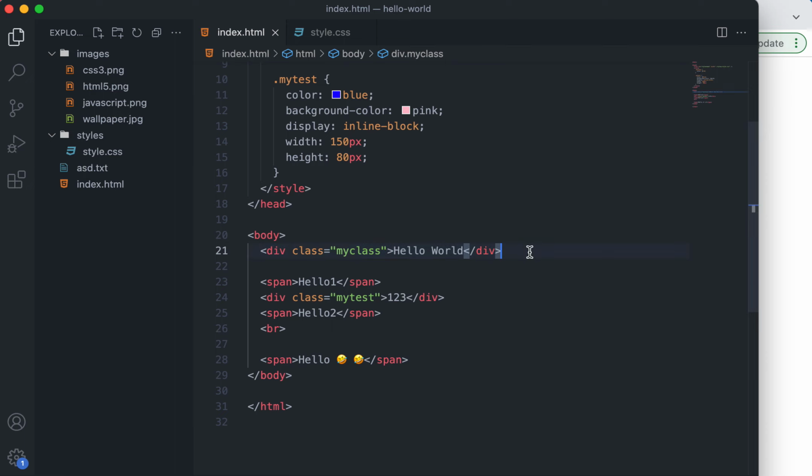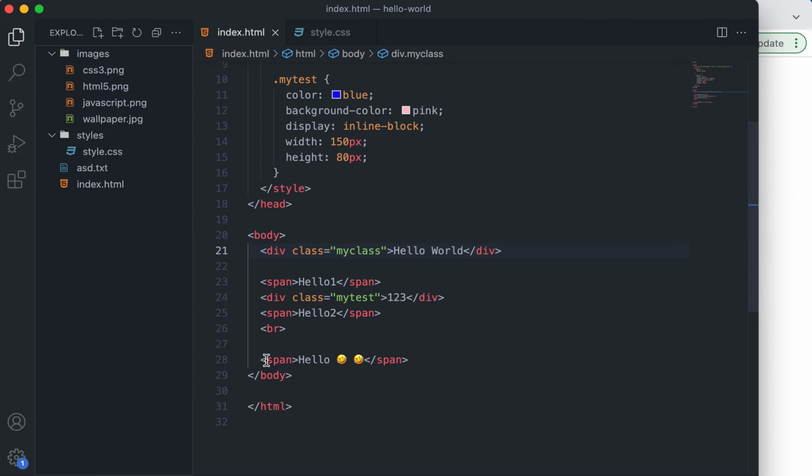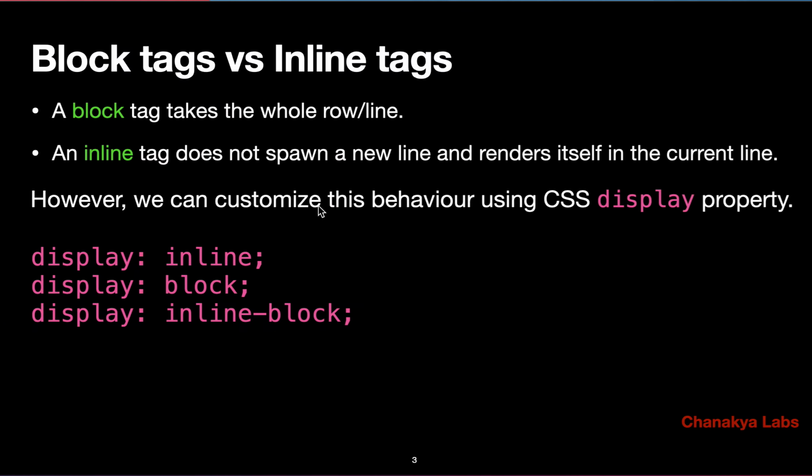So when this div is block, it definitely spawned a new line, and anything which comes after that can only come in the next line, and that's why all these three things are inline. And again we have a BR tag here, line break, and that's why this thing is coming in a new line. So the idea is that in this way we can customize the behavior of inline and block elements.